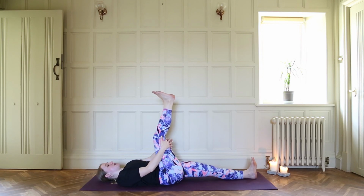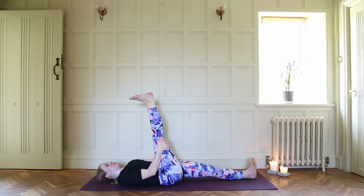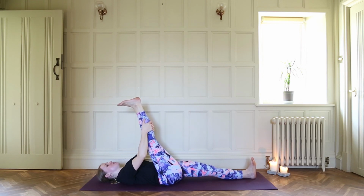If you've got slightly longer hamstrings and you've got that leg straight, then you can bring the whole of the leg in straight. You might even find you want to shift the hands up to the calf muscle and bring the calf in as well. So just testing out how your hamstrings feel. They'll feel different every day, but you'll know if you have tight hamstrings. So just take it easy.